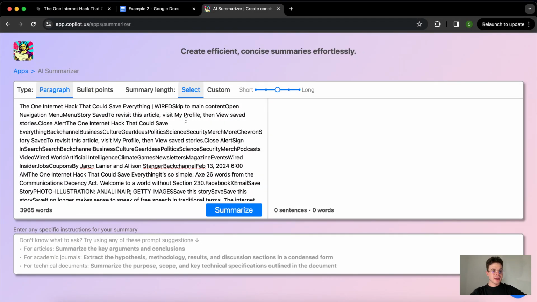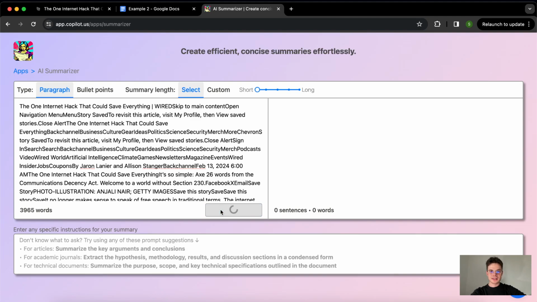So then, as I mentioned before, I can play around with a few settings right here. First of all, I do think I want to have it as a paragraph, just my personal preference for this particular example. And what I want to do is to have it as short as possible, because since it's going to be a paragraph, that could be a little bit chunky, so I want to have the text as short as possible so I can get the idea across right away. Once you're sure about all the settings, I think that my article is not complex enough to provide some particular prompts. I'm just gonna press summarize.